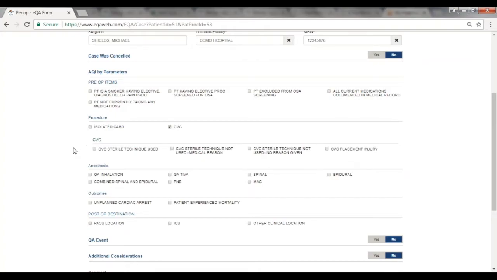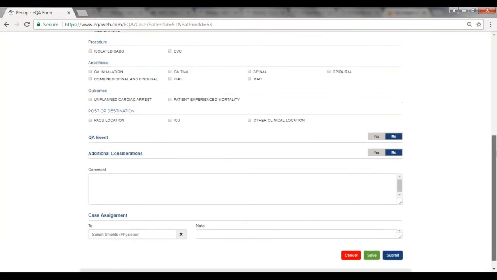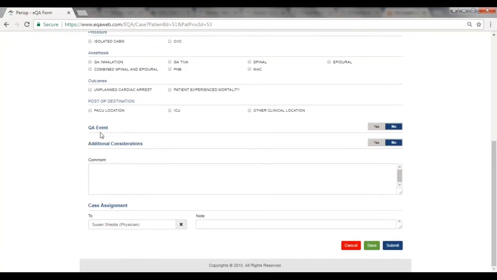If you happen to be doing a CVC insertion, you would select here, and then the other options about CVC insertion would appear. However, this information is not necessary unless you are selecting that you're doing the CVC, so it only appears if triggered. If not triggered, again, the form is shorter and you may move on. A number of the options on this form pertaining to the measures will have further information come out of it, but only if it is necessary and only based off of your group's specific requests and needs.